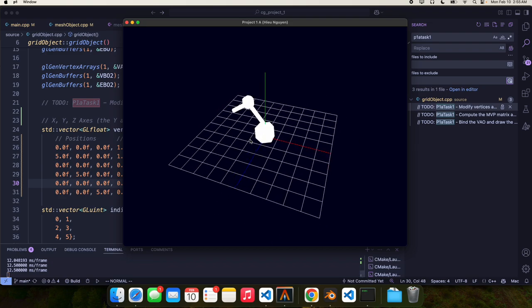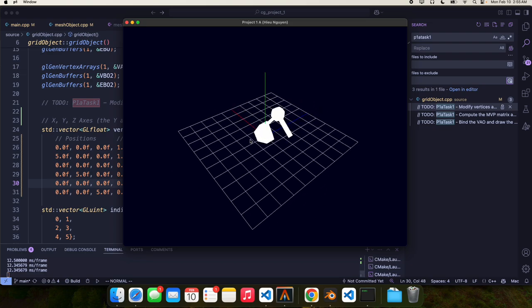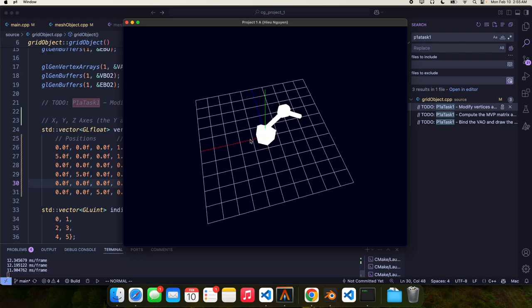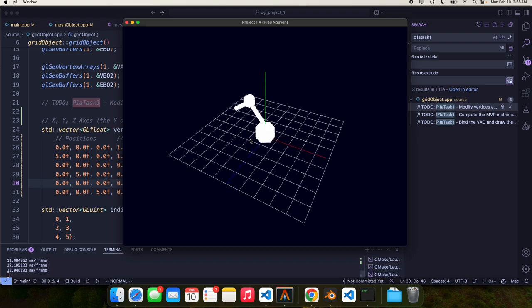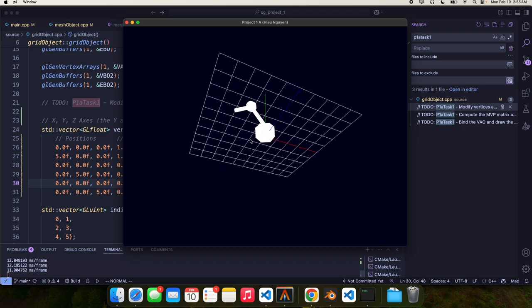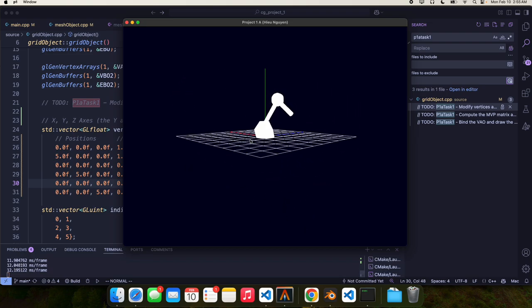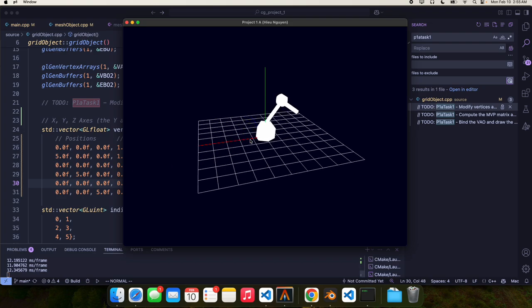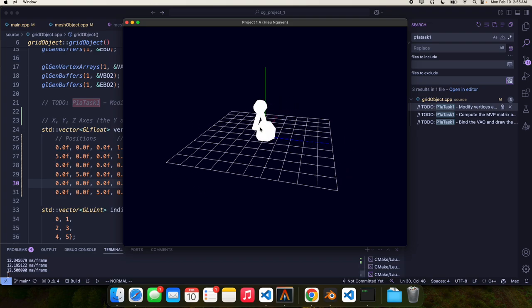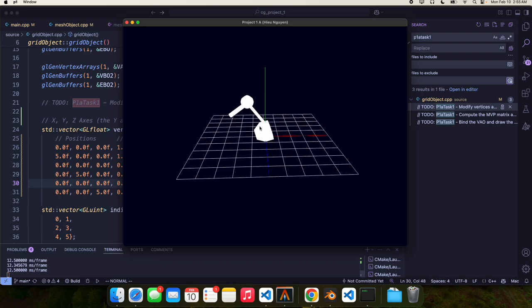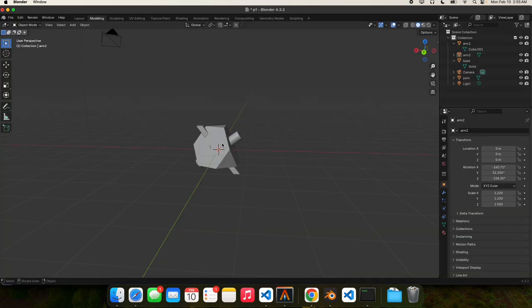And as you can see, I'm just going to keep moving around to demonstrate that my camera actually works. We'll go under, move around, go back up again, move around, and that's it for the camera. And as you can see here, I also have my robot arm. So this is the base, this is the first arm, this is the joint, and then this is the second arm. And I'm going to show that in Blender too.